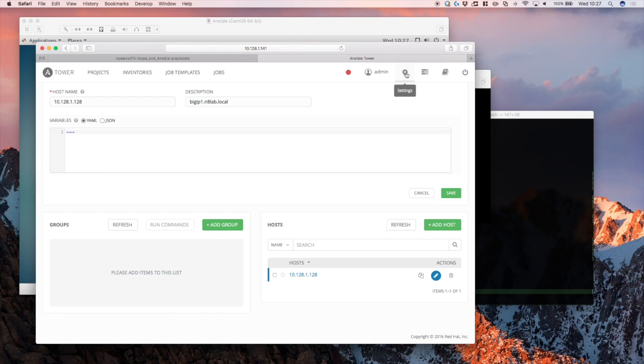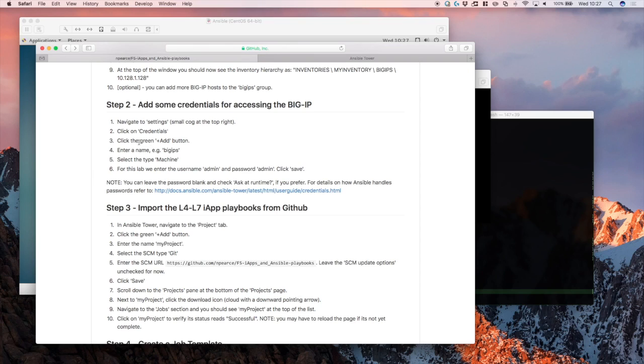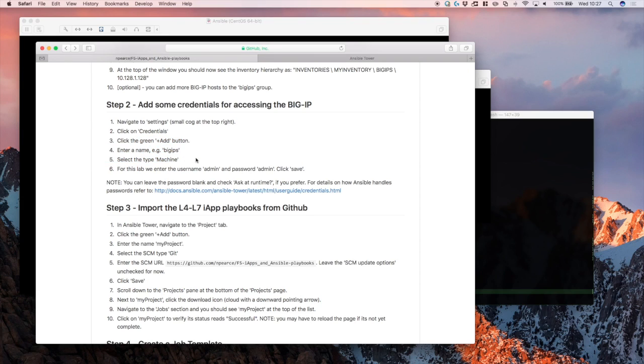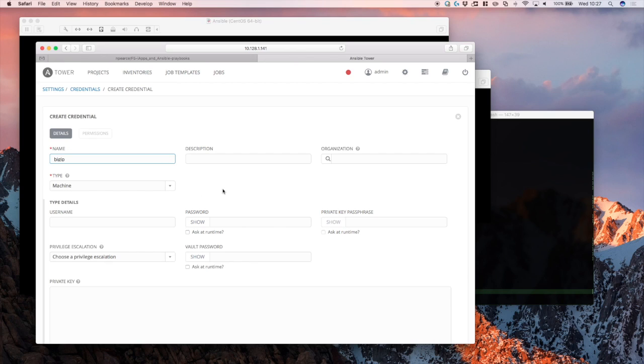Credentials is interesting. Let's go in here, click credentials, and I'm going to add a new one in. So we're just going to create one straight up under here. There's no groups like we said before. Add credentials, big IP. Now, Ansible, its background is going to be machine type credentials. It likes to SSH to things, and that's where a lot of its heritage comes. So SSHing maybe to a web server and then deploying something, etc.